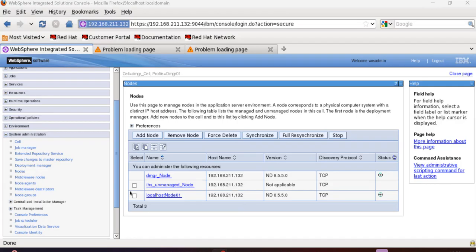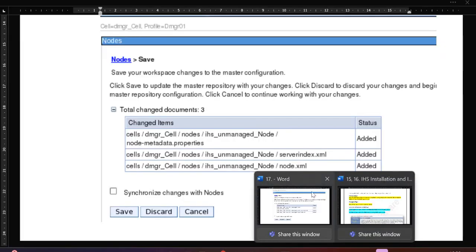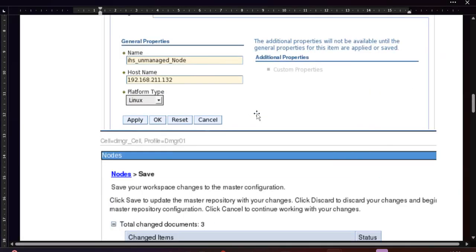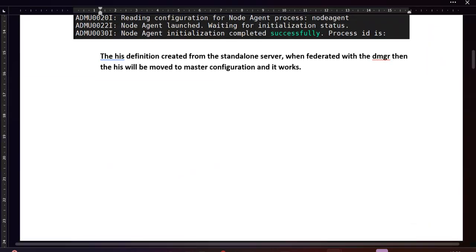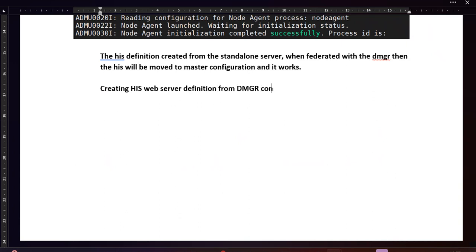So now that we are done with the creation of the unmanaged node, let us add the steps here. Creating IHS web server definition from DMGR console.